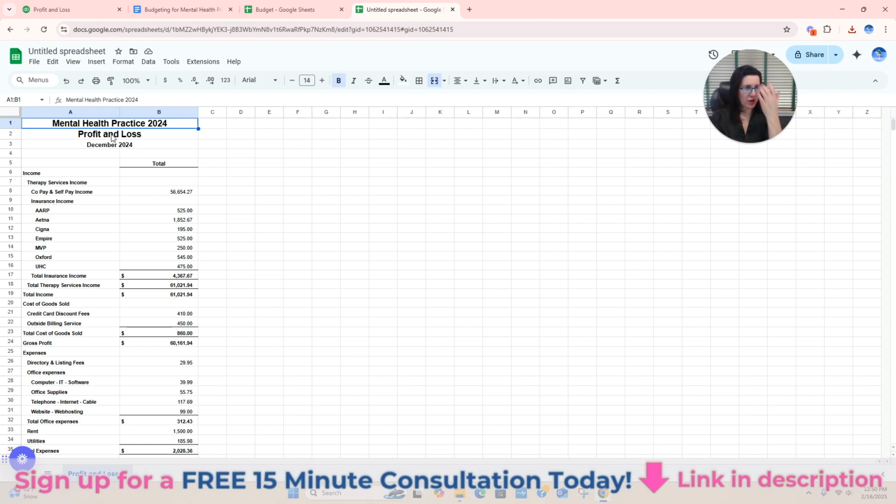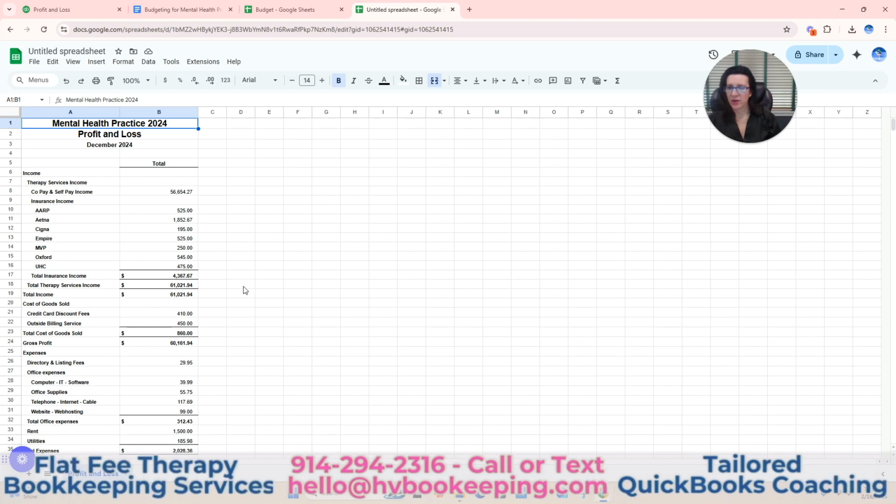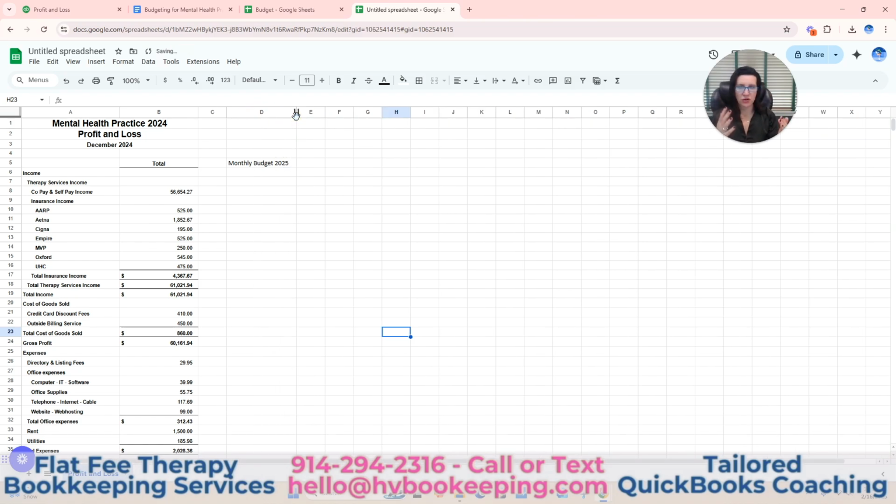Okay, so let's take 1 month. You could do an average. I'm just going to follow it this way so you have an idea, because these are made up numbers and they're all basically an average anyway. So let's just say you're going to do a month first. We're going to use these numbers to help us come up with logical numbers based on fact, based on what's happened in the past, not just made-up numbers. I've seen more people create budgets where they literally just come up with it out of nowhere.